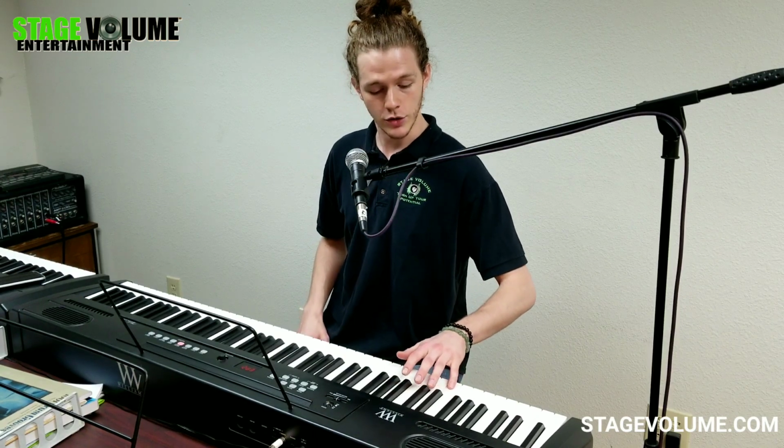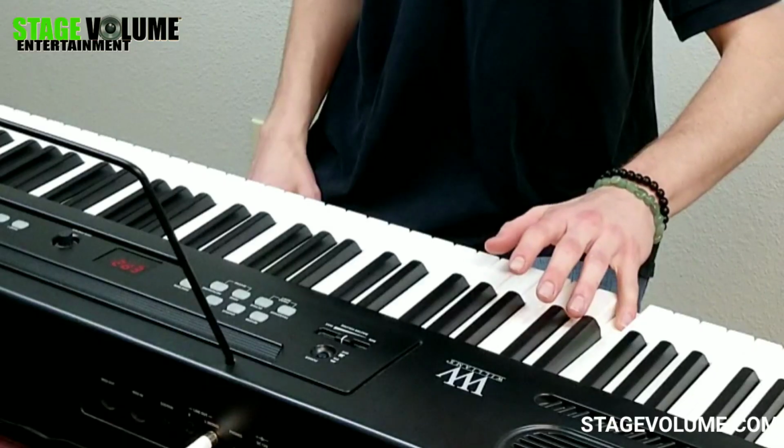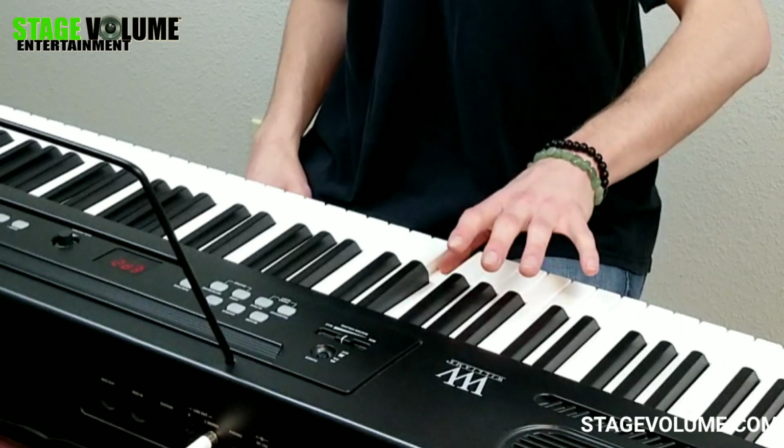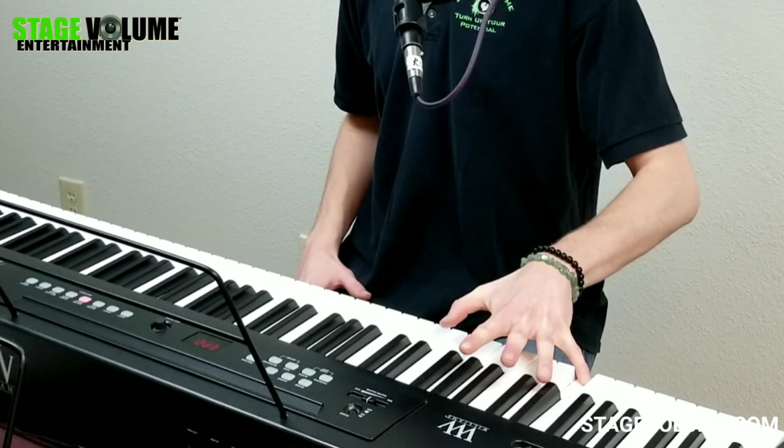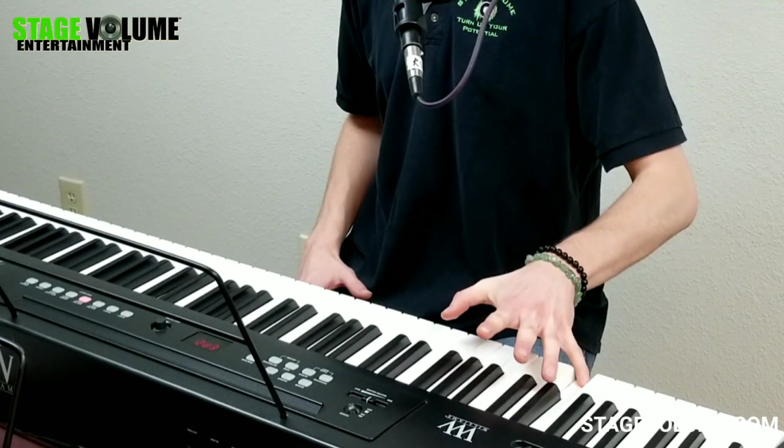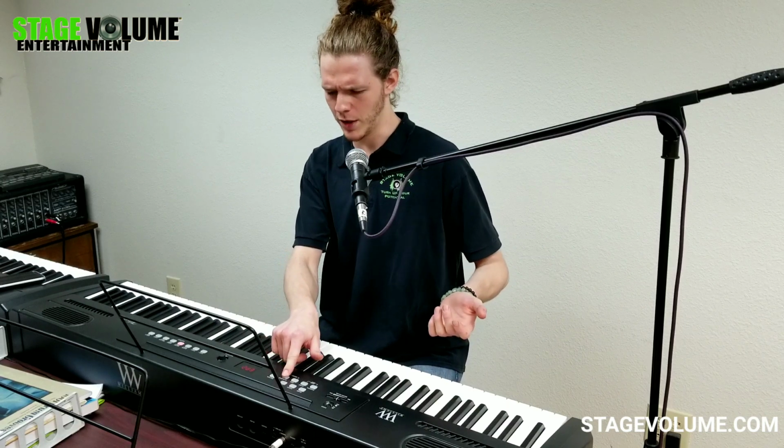If your hand is not big enough for this yet, that's okay. You can play like this. Play the low C and then move your hand to the high C. Those of you with bigger hands, stretch those fingers out as much as you possibly can and try and reach both of them.